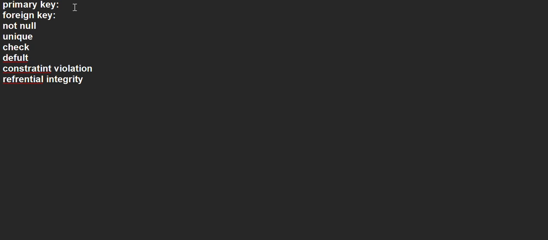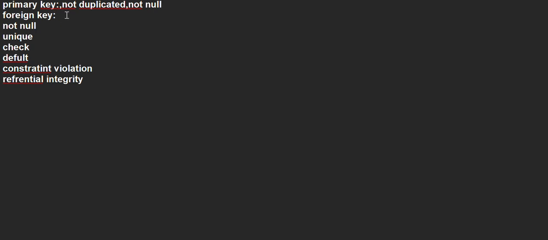Primary key is a unique ID with no duplicates, and it is part of the table. For example, we have a table containing an ID. Then the ID should not be duplicated, and it should not be null for any value. Okay, and this is clear to everyone. It is not duplicated.